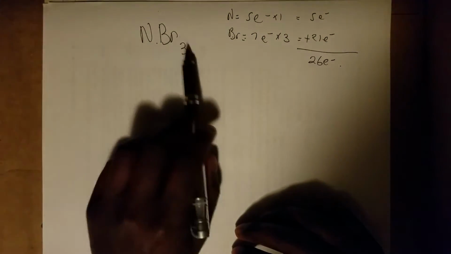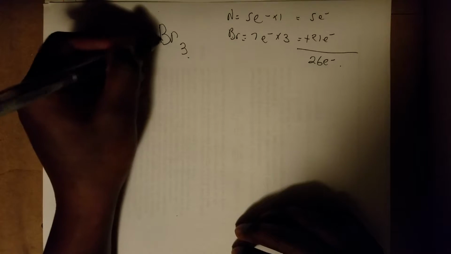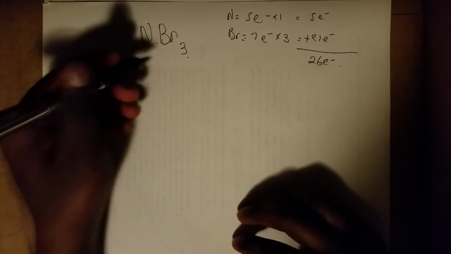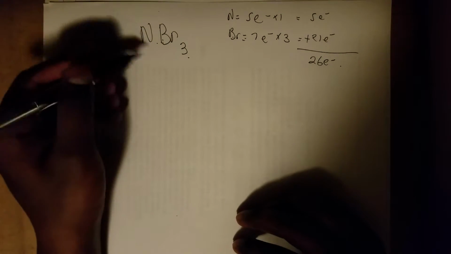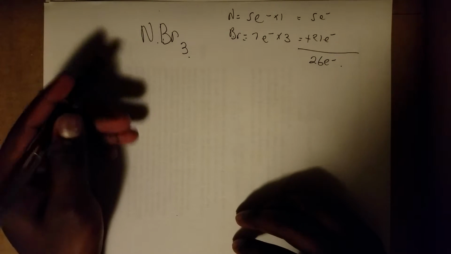There's 3 bromide, so multiply by 3. There's 1 nitrogen, so it's 5 electrons plus bromide's 7 times 3, which is 21 electrons. So in total 21, 22, 23, 24, 25, 26. You count up the amount of electrons in both of them because those are the ones you want to distribute, because the electrons move around to find stable outer shells.